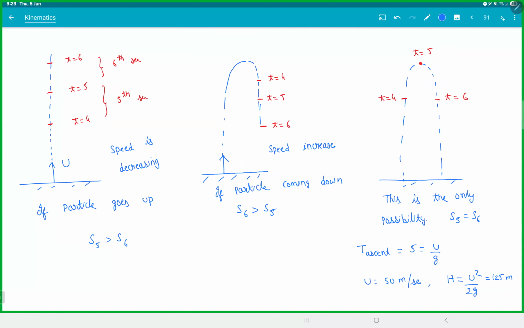All clear with this? You could have actually used the ascent formula. I think we would have still got the same thing. But having an interpretation is nice and important. Any doubts on this? Easy? Yeah, it looks easy after explaining, but getting that starting part is important. Next one.